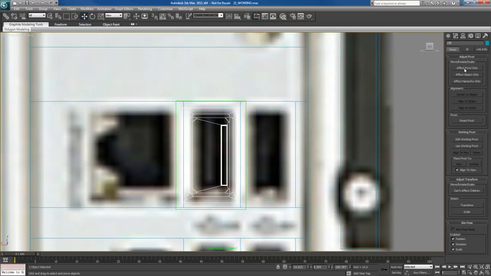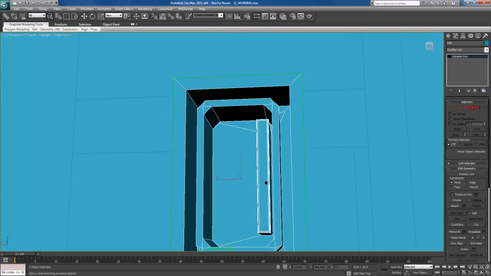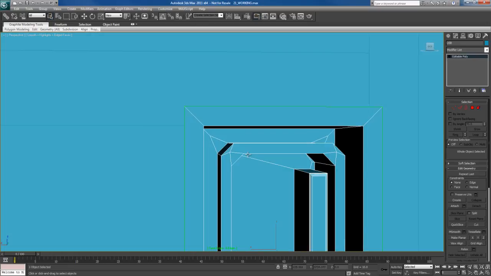Let me go to the hierarchy panel over here, and I'm going to go to centered object. Just move the pivot point to the middle here so it's easier to manipulate this. I'm going to roughly put this in position like so. Alright, and the next thing I'm going to do is go to my camera view, my perspective view here. I'm going to do a little bit of cleanup.